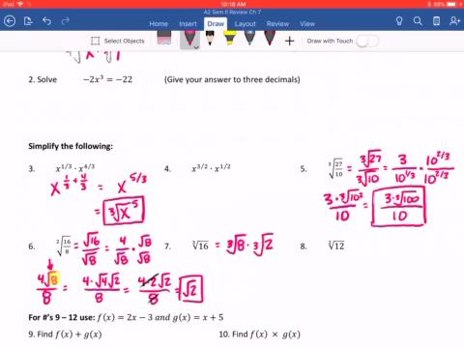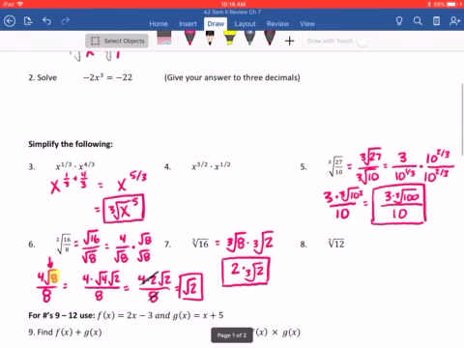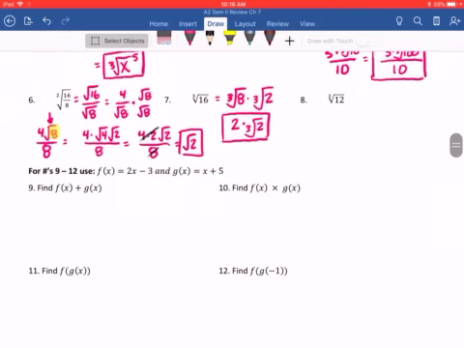And we can actually take the cube root of 8, that's 2. We can't take the cube root of 2, so we'll just leave this as 2 times the cube root of 2. And that would be our simplified answer. All right, so number 8 will be pretty similar to that. I'll give you that one for practice. And then we are going to do a few examples out of this section here.